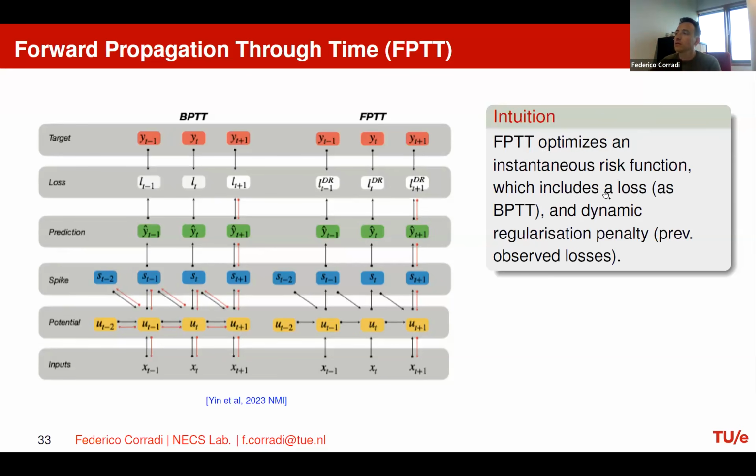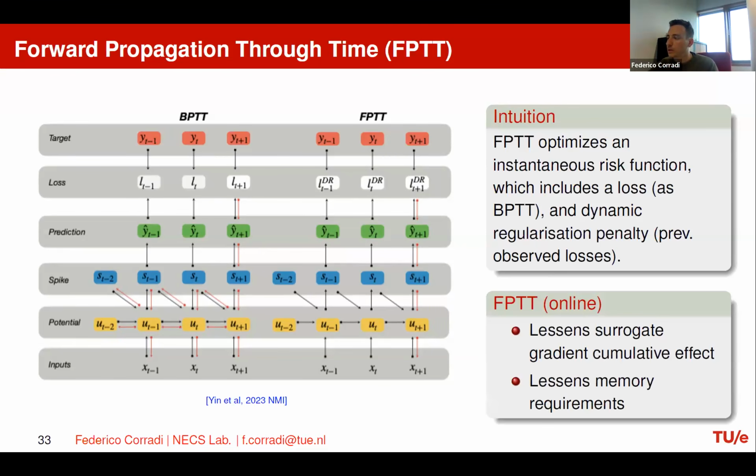Plus, in the loss calculations you have three terms. One term is the standard loss. Another term is the dynamic regularization penalty. And there is also an instantaneous risk function, right? So there are three functions that you need to calculate. So now we need to do more calculations per backprop compared to BPTT because we have three terms. But the memory becomes less because now the memory is only in one. And so this means that we can train larger and deeper networks.